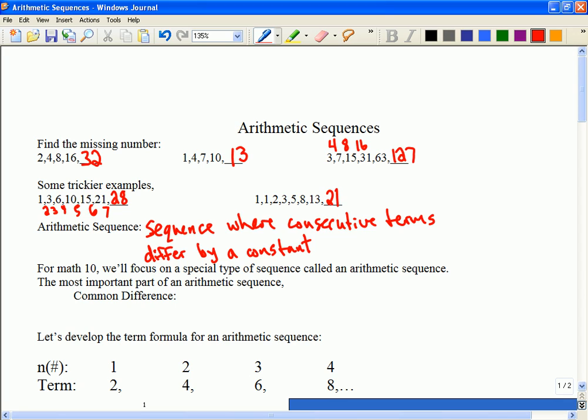So I'll tell you, here is an arithmetic sequence because every number differs by 3, 3, 3, 3. Okay? So no matter how far out you go, it always changes by 3. That's what makes it an arithmetic sequence. The other ones, something else is happening. So you can safely assume that it'll always be that same number.